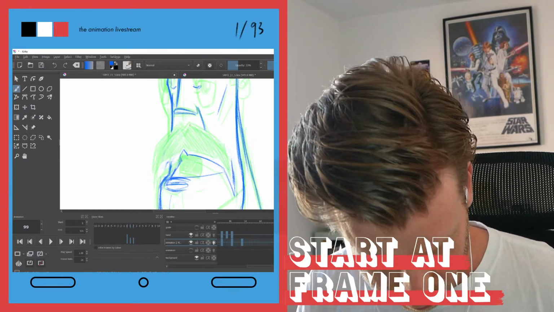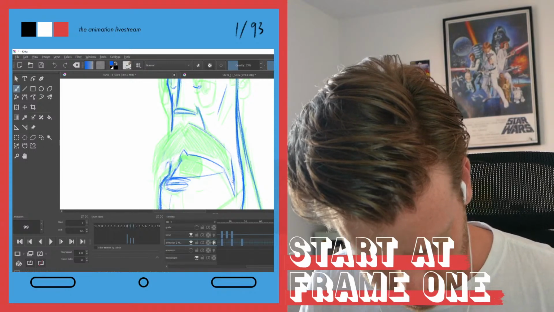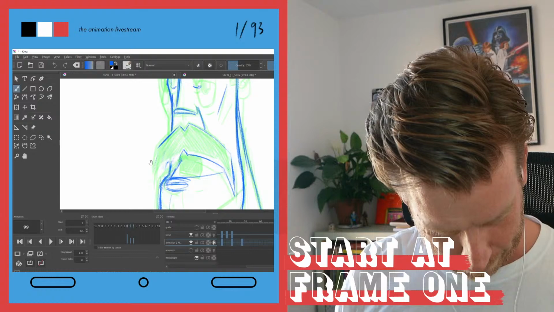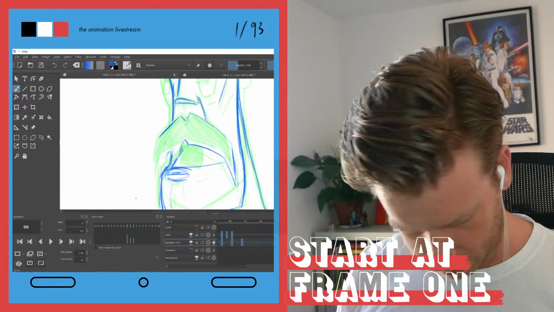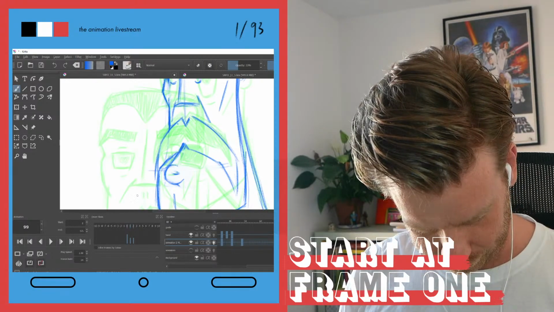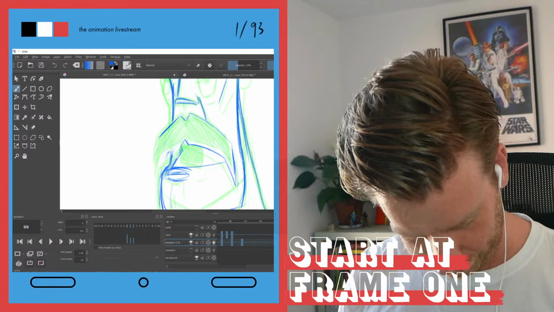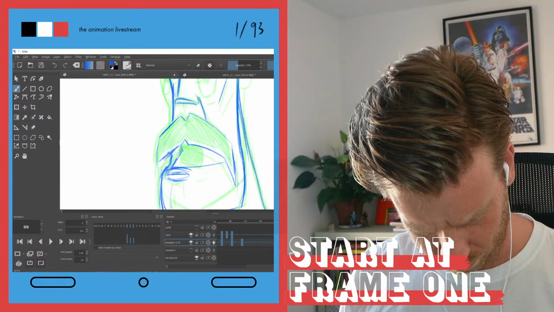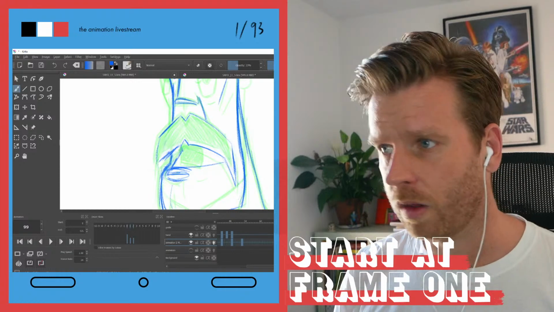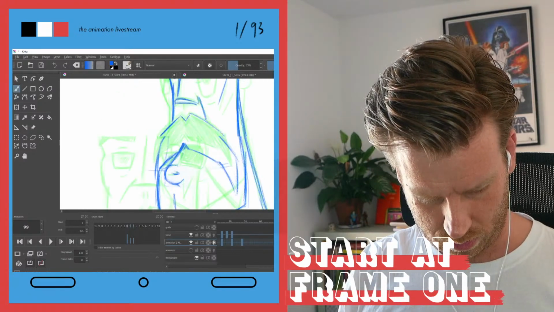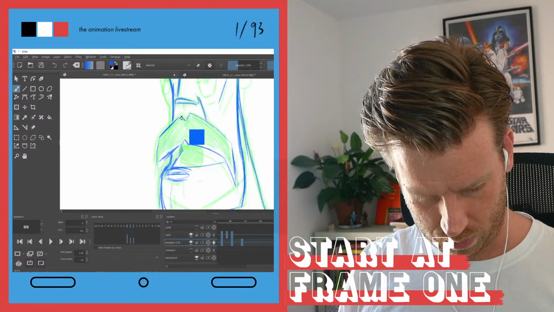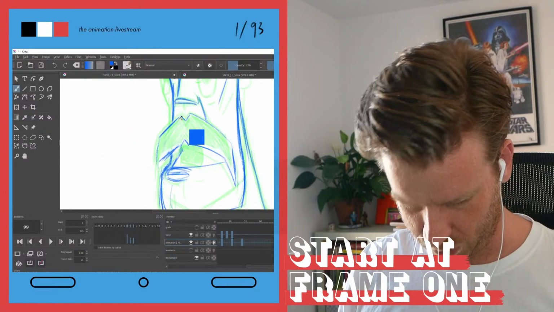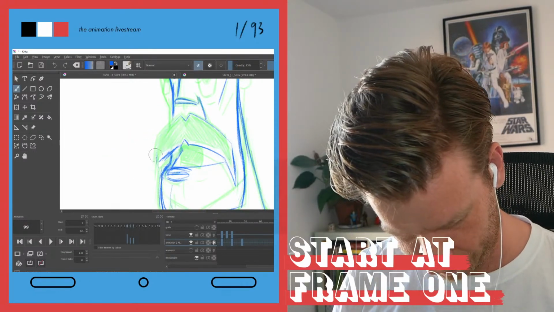Now I probably want to just put in a simple in-between of the two poses to make sure everything else is working. So this is not really an in-between.